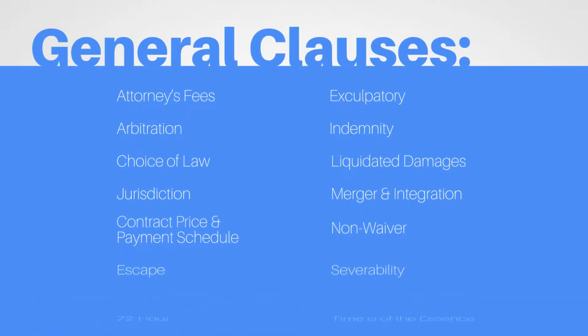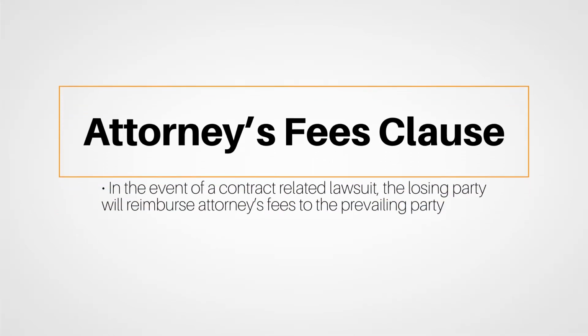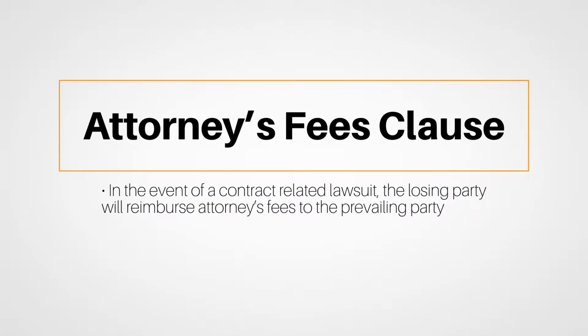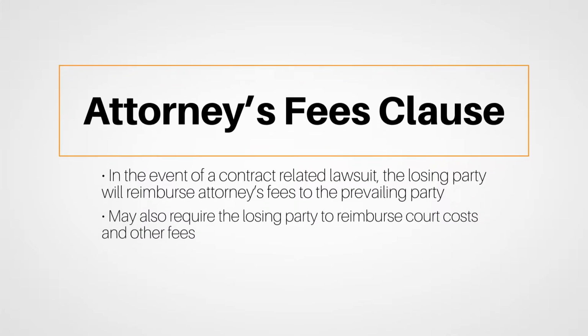Let's take a few minutes to discuss some of the general clauses that can be found in almost any contract. Remember, these aren't necessarily specific to real estate contracts only. First, let's look at attorney's fees clauses. This clause is a provision in a contract which states that in the event of a contract-related lawsuit, the losing party will reimburse attorney's fees to the party that prevailed in the lawsuit. It may also require the losing party to provide reimbursement for other court costs and fees as well.